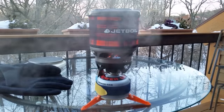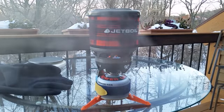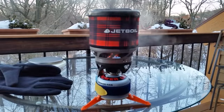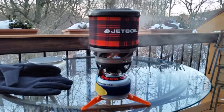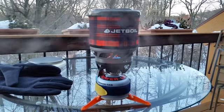And as you can see, I can hear it. I don't know if it's coming out on the audio portion of the video, but the burner head is making a lot more sound now, so it's really starting to pick up some speed. And the strip is starting to work.